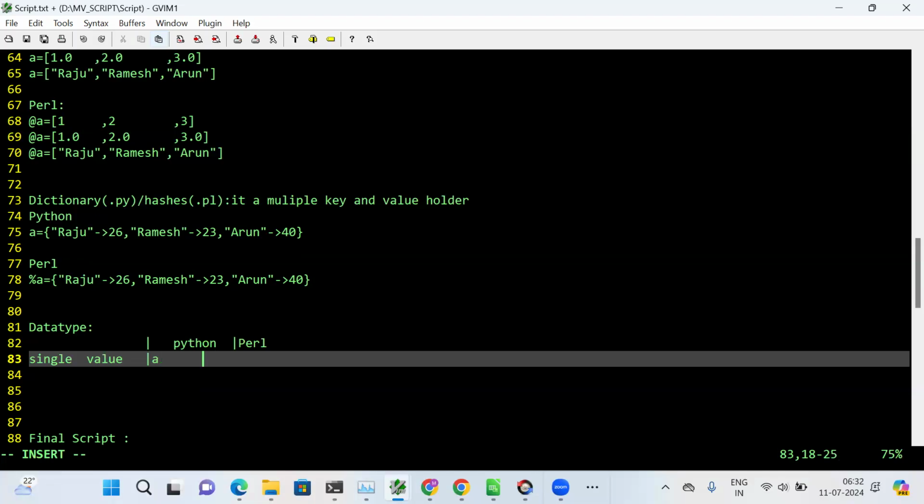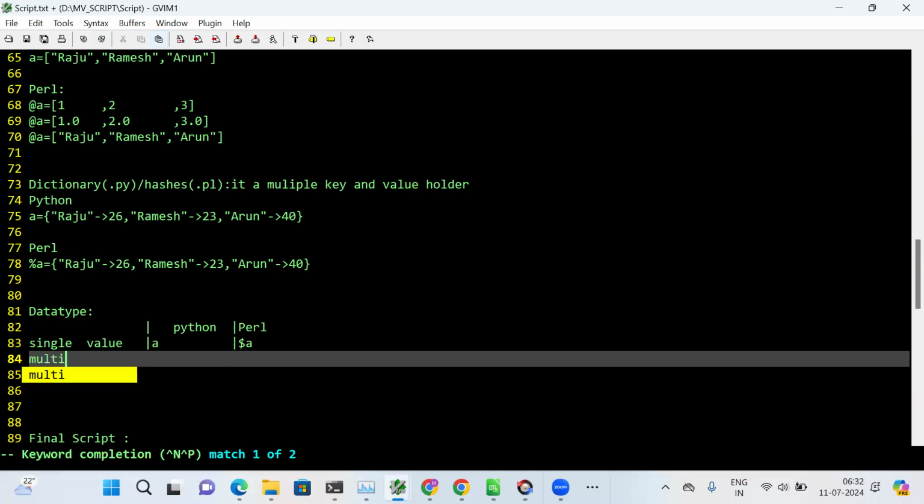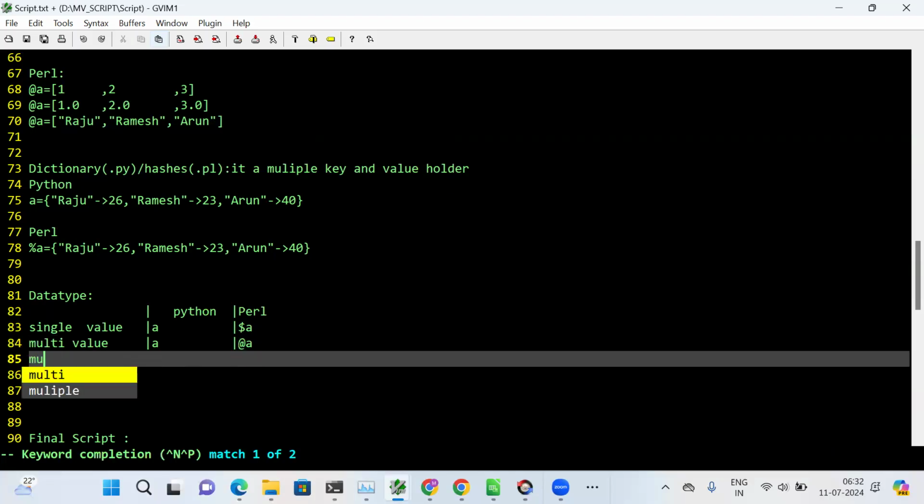Single value. Here A you will write it. Here dollar $A you need to write. Multi value. Here A you will write it. Here at A you will need to write. Key and value.